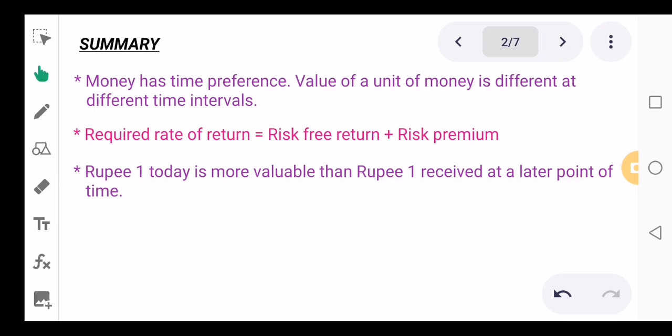For example, my friend wants to start a company. He has no one to help him with the funds. So I decide to give him 100 rupees. I have 100 rupees and I give him 100 rupees, and he says he'll return it after 10 years. So after 10 years, will I just accept 100 rupees? Because after 10 years, 100 rupees is not worth 100 rupees. Due to the time value of money reducing, it will obviously be somewhere less than 100 rupees.